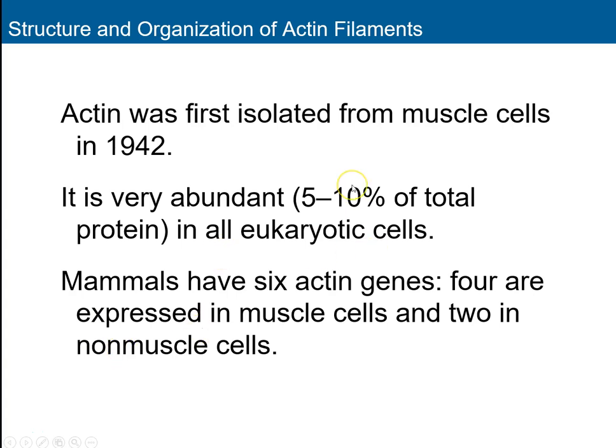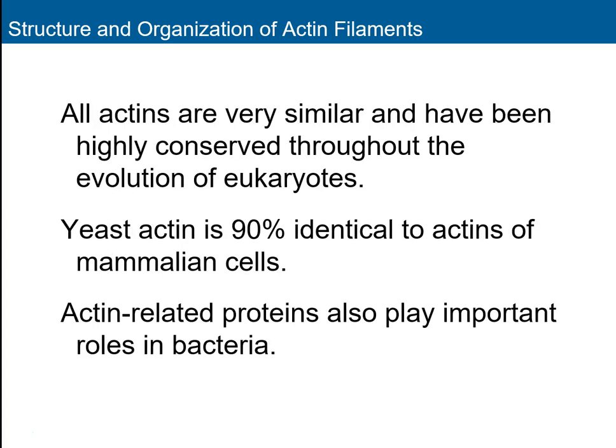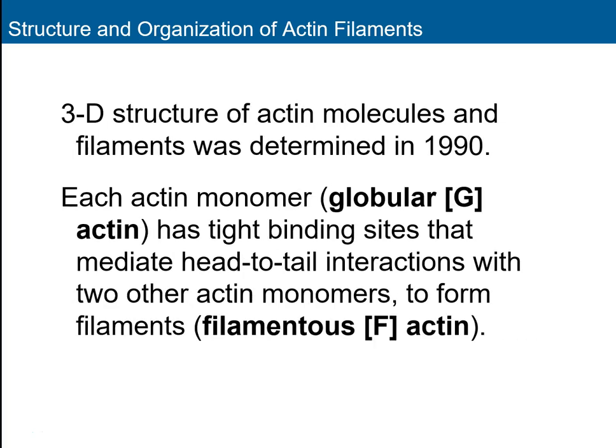Okay, and there are multiple genes that code for actin. So you'll have specific actins that are expressed in muscle cells, and some that are expressed in non-muscle cells, because obviously it has a role in all cells. Okay, so very similar: yeast actin is about 90% identical to mammalian actin, okay? And some of those actin-related proteins, or proteins that look like actin, you'll see in bacteria as well. So the function of actin and actins themselves are highly conserved across all organisms.